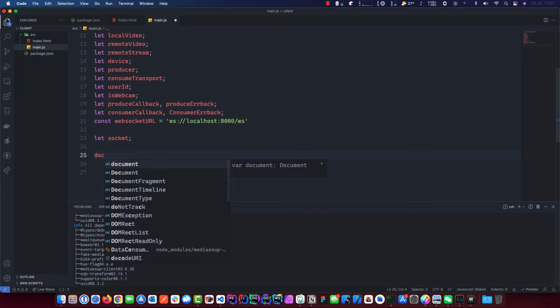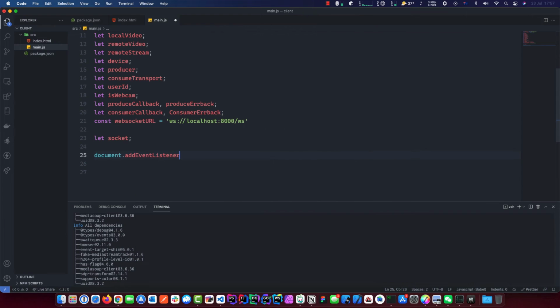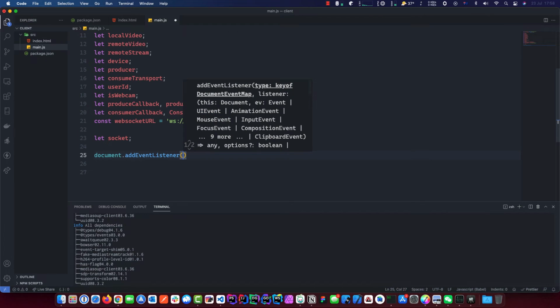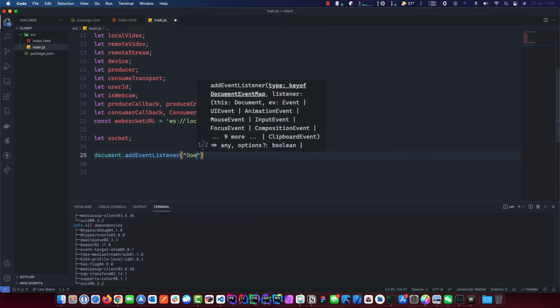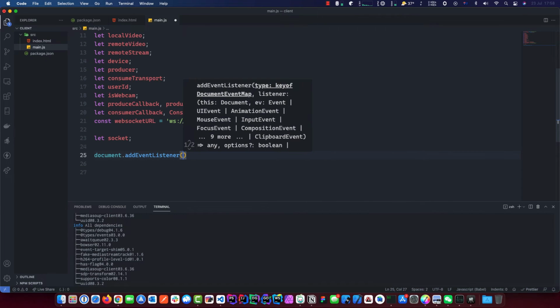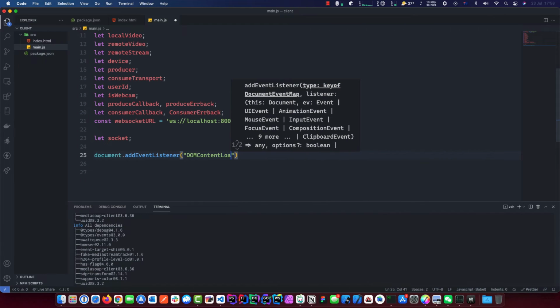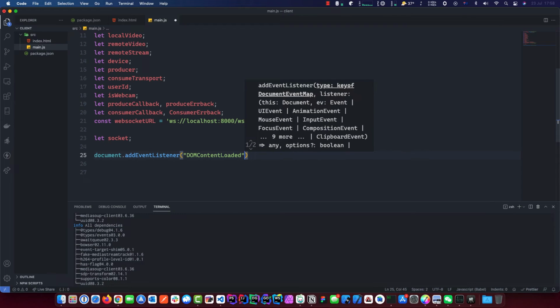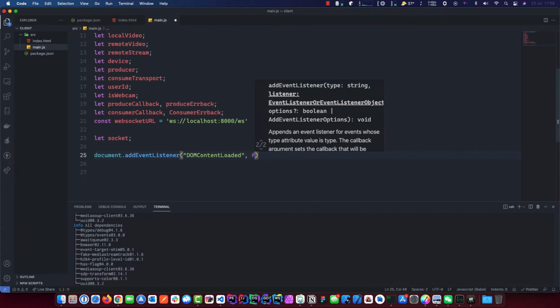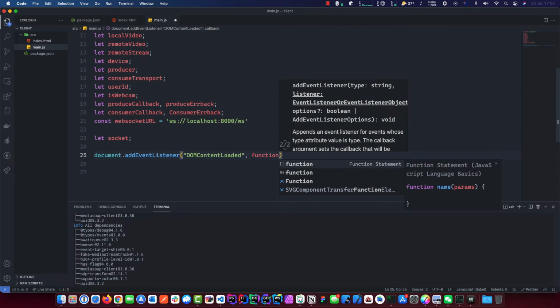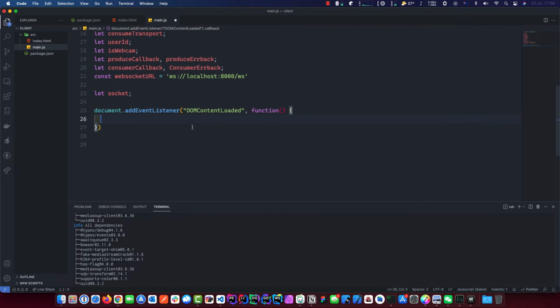But before we do that, we have to make sure the elements are loaded, the DOM is loaded already when the page kicks up. To ensure that, we're going to use DOMContentLoaded. That's a standard vanilla JavaScript event. So we're going to do that, and we're going to do a function. Basically we don't do this unless everything is loaded, the content, that's what that is.